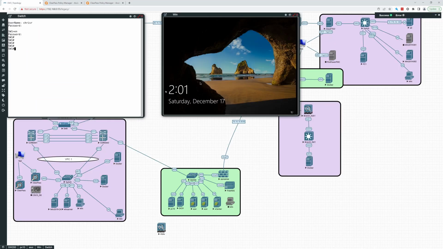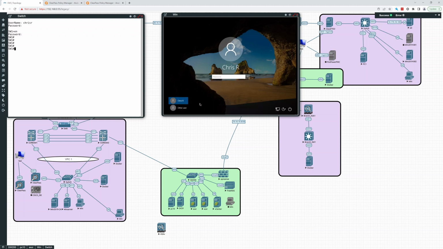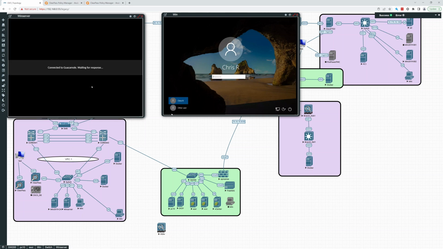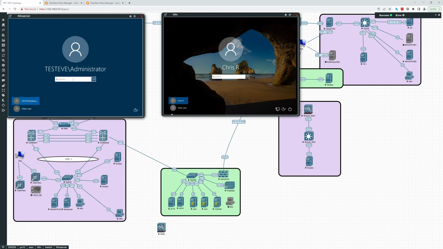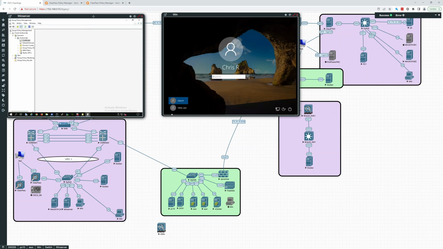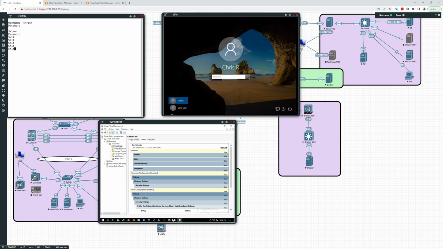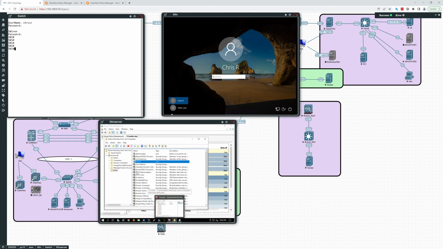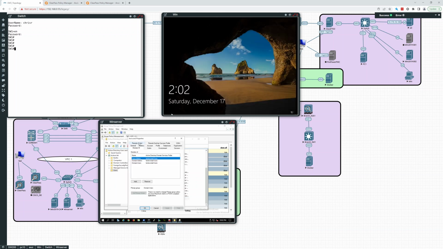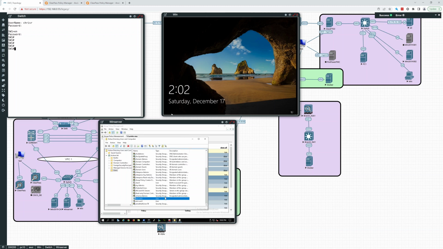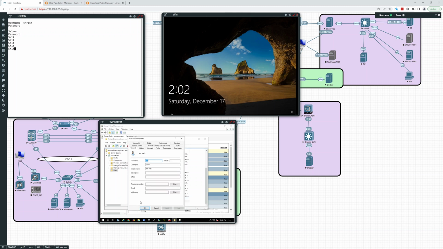Let's go back here and make sure, on the domain controller, that T user is just a user before we log them in. So we want to go to Active Directory Users and Computers, and there we are. We have test user 2 and test user 3. Let's see, test user 2 is a domain admin. Okay. Test user 3 is not.